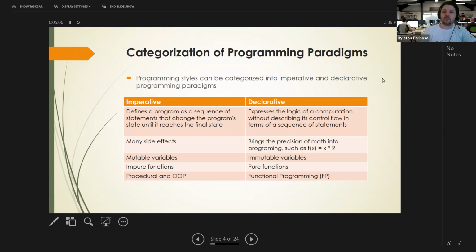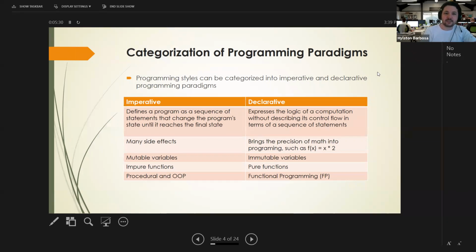We give a value for x, and if I call that function today, the value will be the same. 1 hour after, the output will be the same if the input is the same, and so on. That's the thing we get from math, the precision of those functions.